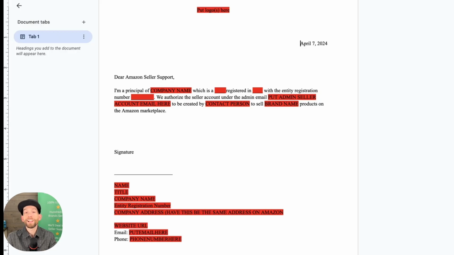All you have to do is fill out the information that's highlighted in red with your information, and then you have to sign it. This letter is simply an official statement from the business authorizing the person who you have as the point of contact to create and manage the Amazon seller account. You'll need to either e-sign it or print it, sign it, and then scan or photograph it clearly, and then upload it here in the form. If Amazon is asking for this document, pause the video and complete it before moving forward. If you go through the template and you need more information on what you're supposed to put in, you can always check that previous video where I talk more about it.